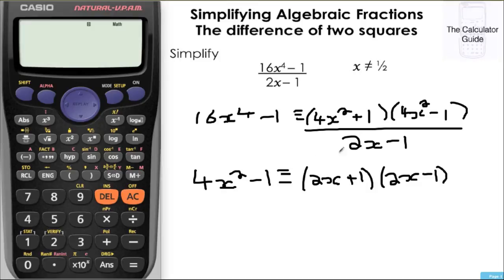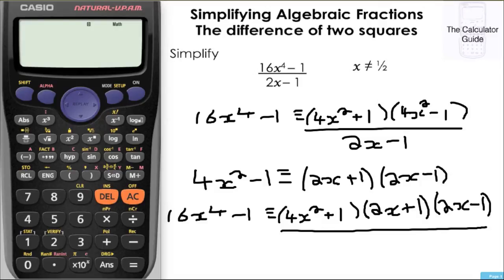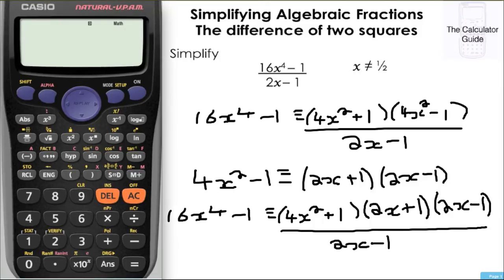The two middle terms then will cancel, plus 2x and minus 2x, which is why we have no x terms in the middle there. I'll rewrite the top of the fraction again. So 16x to the power of 4 minus 1 is identically equal to 4x squared plus 1 in brackets, and then what we've just found out there, that 4x squared minus 1 can be expressed as 2x plus 1 and 2x minus 1 in brackets. Now, if I have a look at what I'm dividing by here, I can see that we've got matching factors, so they will divide into each other. So what I'm going to concentrate on now are these two brackets here, 4x squared plus 1 times 2x plus 1.